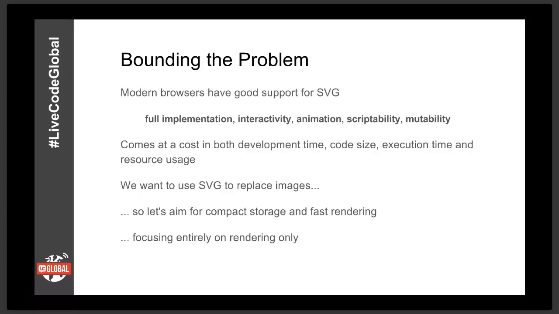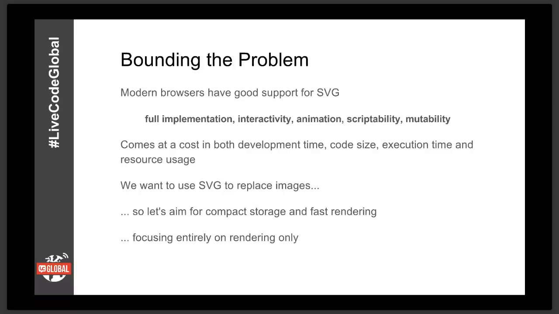This means you can then look at replacing all your images that are currently provided as PNGs, for example, which could be vectors. Obviously, you can't really do a photo as a vector graphics file, but certainly most icons can be done as SVG files. Then it makes sense to make sure that, at least in the first pass implementation, or first pass widget for this, it does one thing, and does it very well, which is basically render the SVG as quickly as possible. So my current SVG widget is entirely focused on rendering.